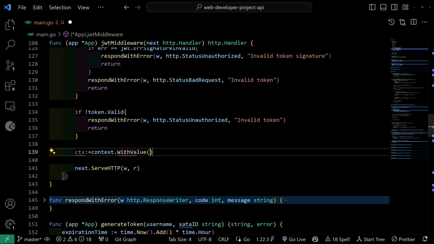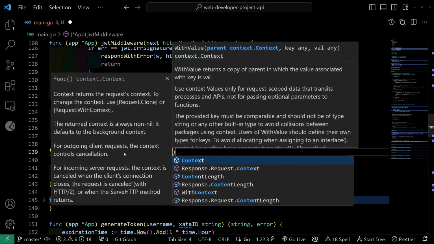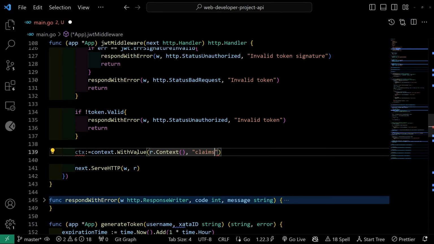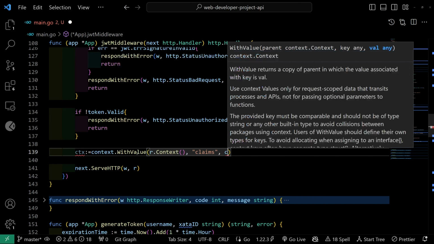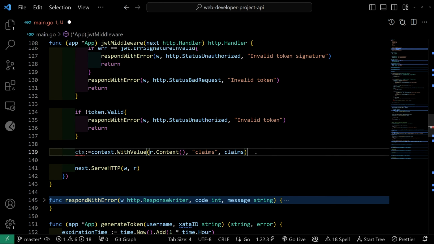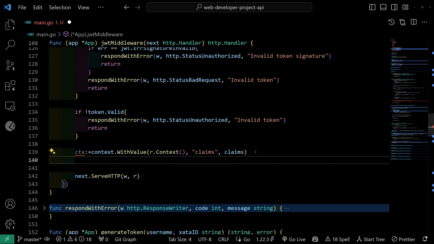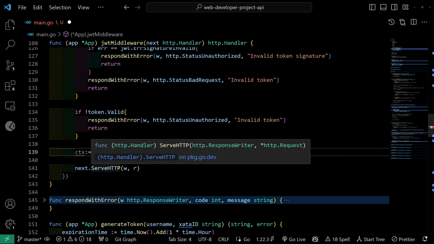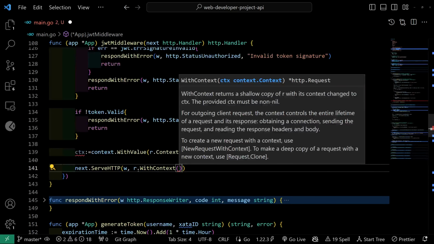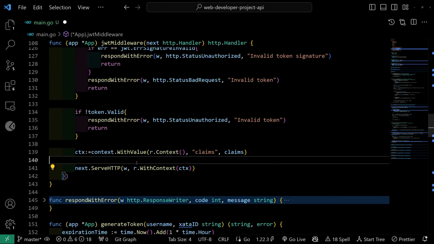Dot with value r dot context, and we will set the context name to claims, and we will set its value to whatever the value of the claims is, which should be the username, the Zeta ID, and the rest of the JWT information. And then, oh wait, I already have that. So we'll say next serve HTTP, but we'll say the request body with context because we need to pass the context along, and we named the context CTX. So there we go. So now we have our JSON Web Token middleware.